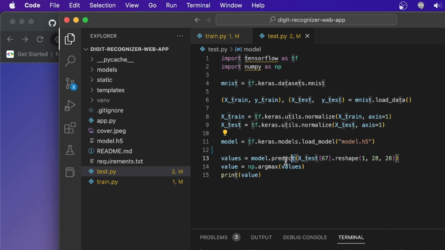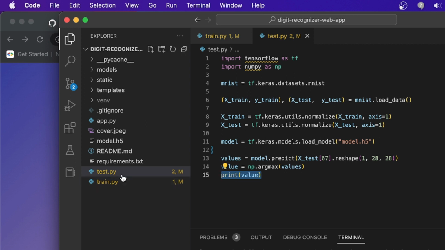The predict function is already discussed. This transformation is only useful because we are predicting a single image. And the argmax function finds the maximum value, giving us the index of the maximum value, and that is the predicted digit. Now it's clear, guys. Any more questions?